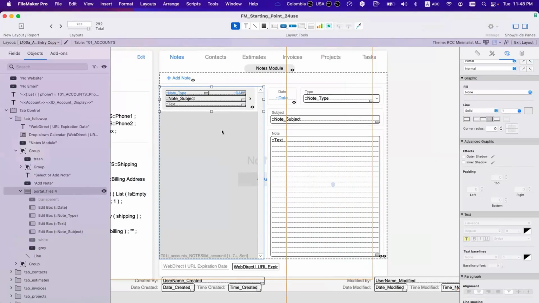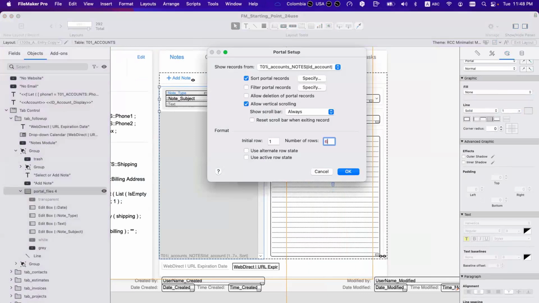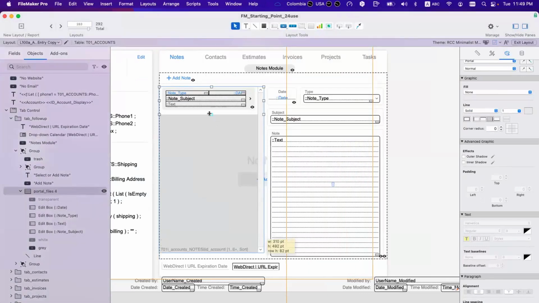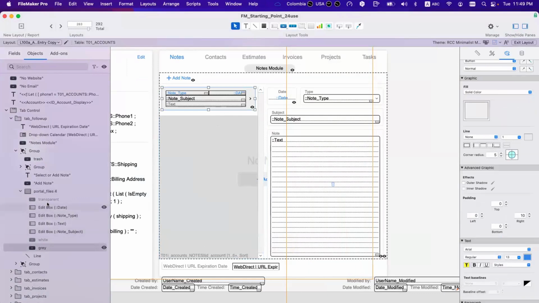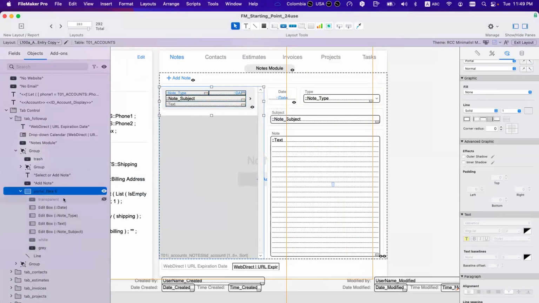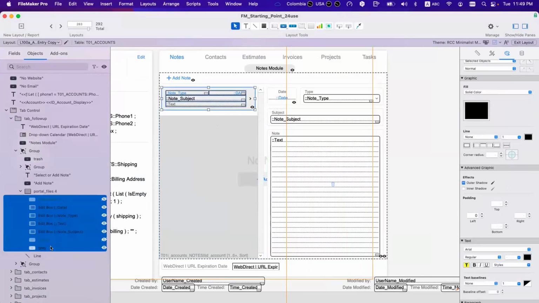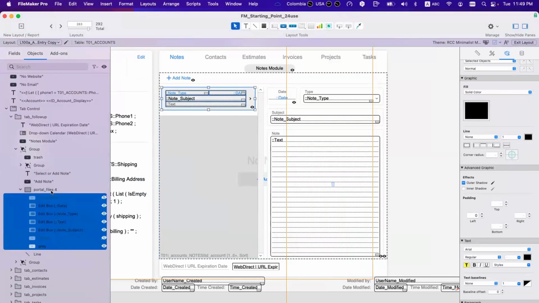So what we can do, we duplicate here, and we increase the size here, right? And now, to select those objects, you have a lot of objects, like a tiled object like this. This is a portal. You can select all those objects in the object tree.